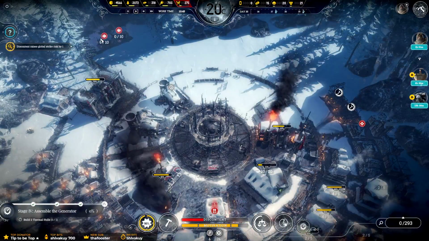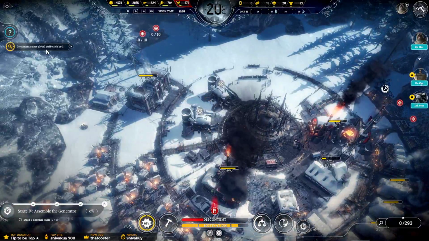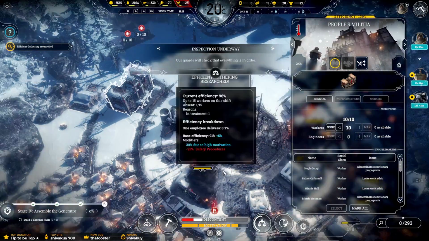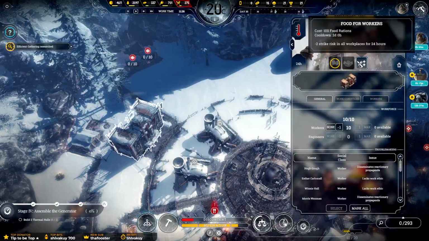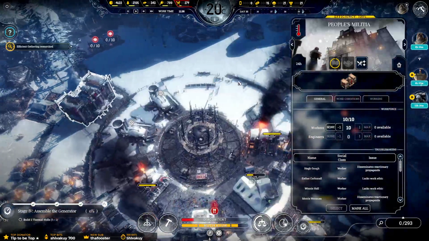Damn. We've still got the shit hit the fan call at the top. Discontent raises global strike by one. I will sort that out if that's okay. Thank you. We can't do that yet. What about the chapel? Can't do that yet either. I never use this one. 100 food rations. I guess we don't have to.